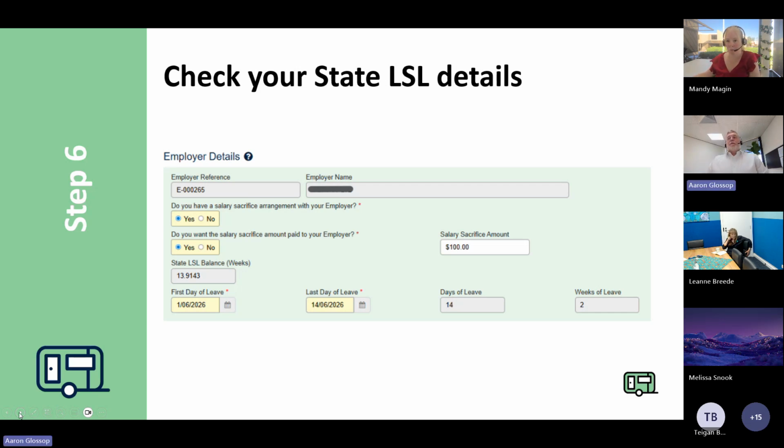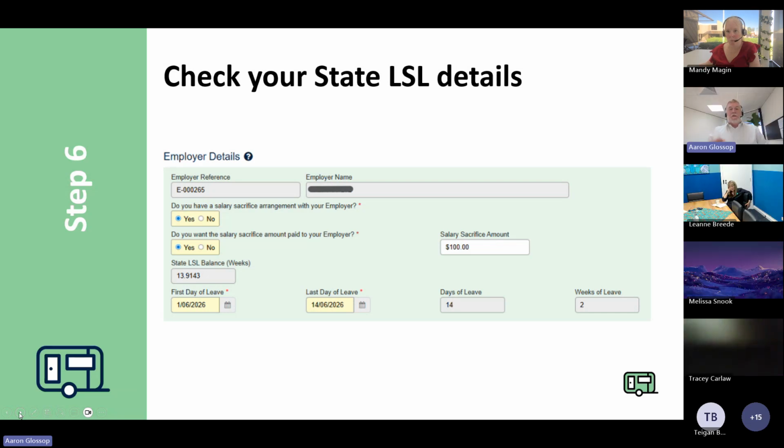It's a pretty simple page to complete, but there is a lot of complexity around understanding what this section is and making sure that people understand that this is reflective of your pre-scheme balances. One thing I would make you aware of is if we haven't received the state long service leave return from your employer, it's unlikely that we'll be able to capture the balances on this page for you to know what your balance is.